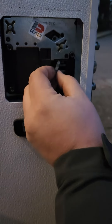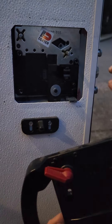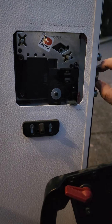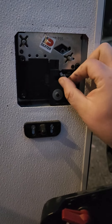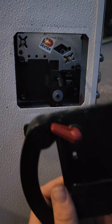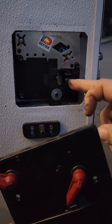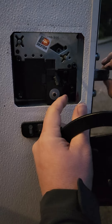I think I have this in the wrong way right now, but just for illustration purposes. We're going to order the part. I don't know if we'll have to order the whole system or if we can just order this latch part. I'm hoping we can just order that, and we might have to take apart part of the door handle to get the whole thing back in. But at least we were able to pull it apart without pulling off the trim inside the RV.